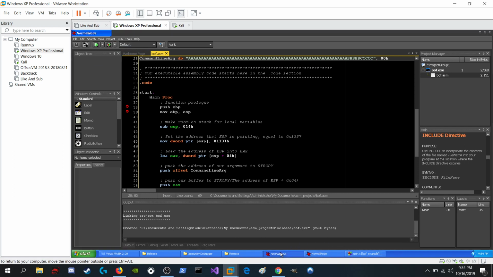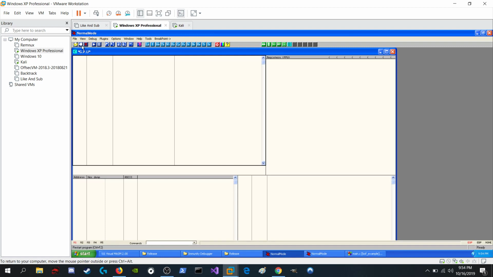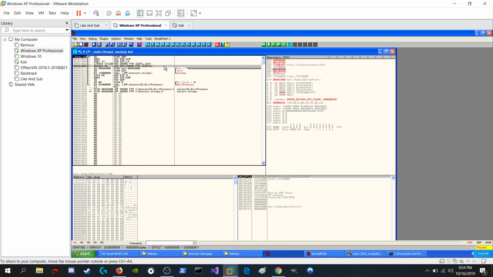So let's load it back up into OllyDbg, and now we can see it's a lot bigger than those 16 bytes that we allocated. So let's see what happens. We push EBP, we see it there. We're setting EBP equal to ESP, so we're setting it to the value that's pointing to the top of the stack. We're allocating some space for local variables.